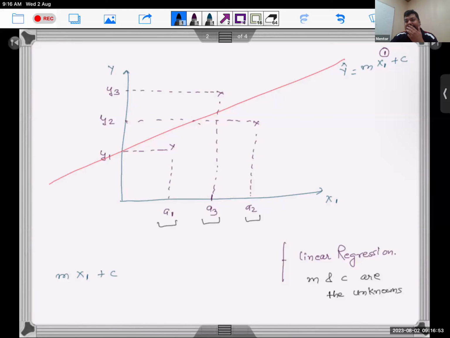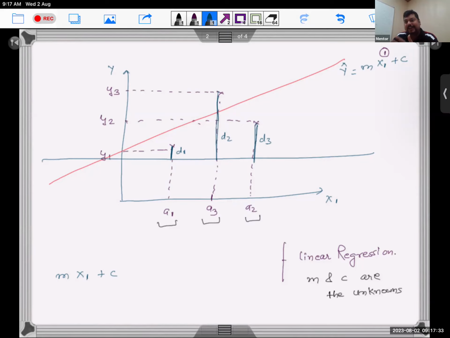So if I tell you what M and C is, you will get a line, right? Depending on M and C, the orientation of the line will change. So for different values of M and C, I will get different lines. Let's say if this is another line, I can find the distance of the points with respect to this line also. This is the distance of this point, this is the distance of this point. If I sum this distance up, let's say D1, D2, and D3, and do it for the red line as well, which distances do you think will be minimum? Red line, right?